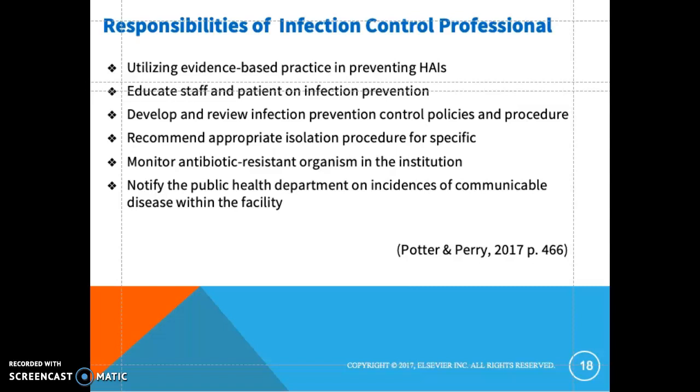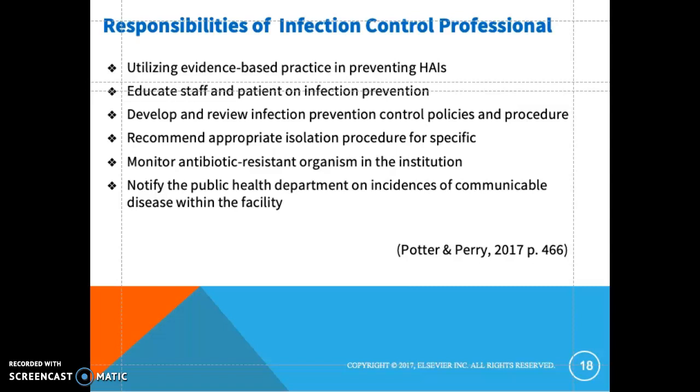The third responsibility of an infection control nurse is to develop and review infection prevention control policies and procedures. It's important. A lot of facilities have current policies, and some of these policies might be updated. So as a new infection control nurse, you'll be reviewing those policies and procedures, and you will also be updating these policies and procedures to reflect new changes as things evolve and things change over the years.